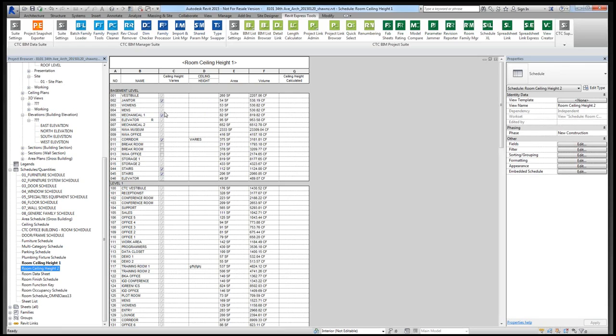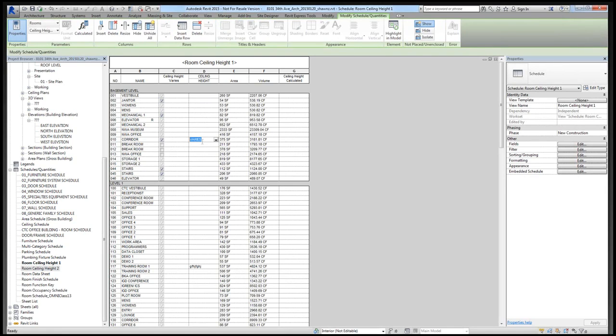And I have some little check boxes, some little yes/no parameters that I've built into this that basically lets me say that the ceiling height varies. And if this is checked, it completely ignores what the calculated ceiling height is and just puts the word varies in here. By doing that, I can actually get ceiling heights and varies in the same field. And the formatting here for ceiling height looks just like feet and inches without any extra Excel work. So let me show it to you in just a minute.